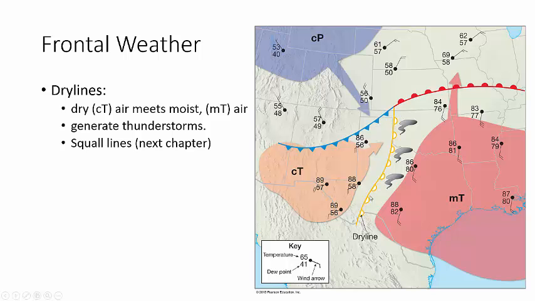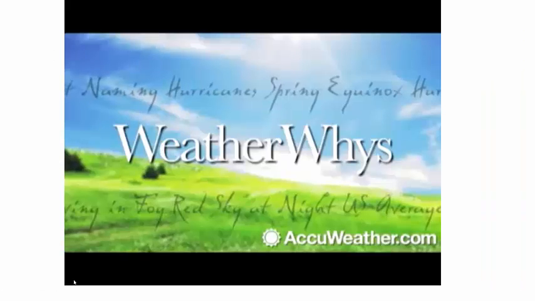But before that happens, right in between here, you get what's called the dry line, when the dry air meets the moist air. And what happens here, remember, fronts are little to no mixing, so there's a little bit of mixing, and you start to get severe storms, including lots of tornadoes.